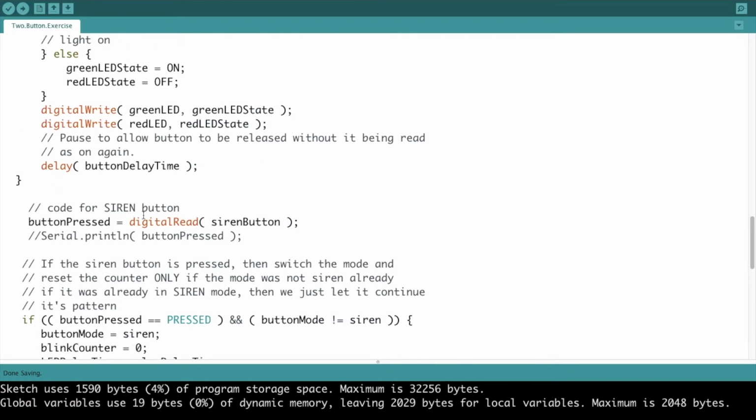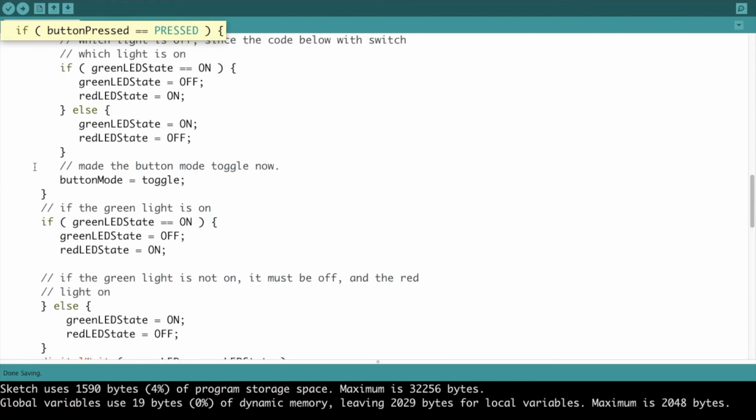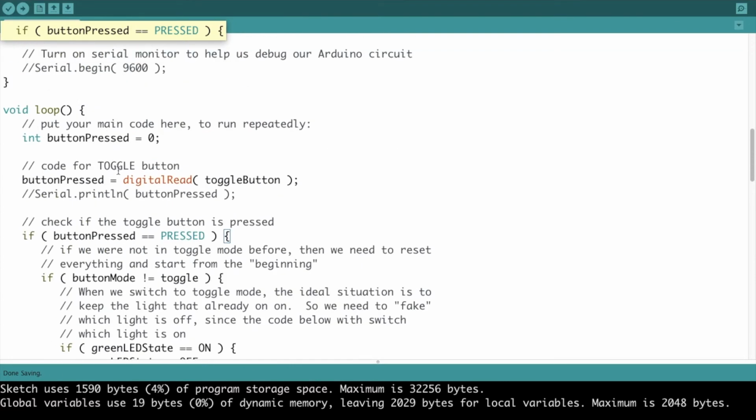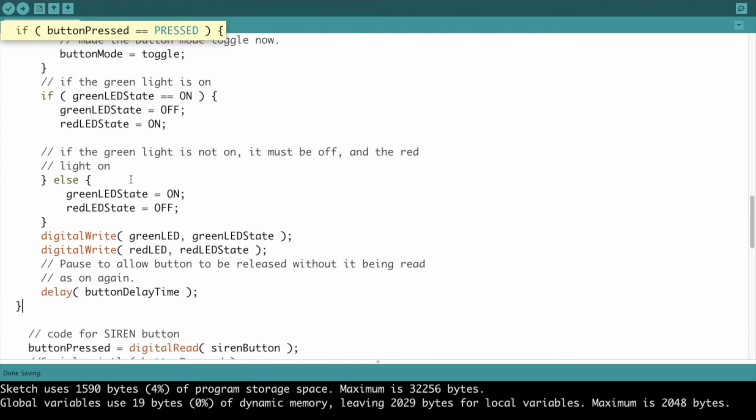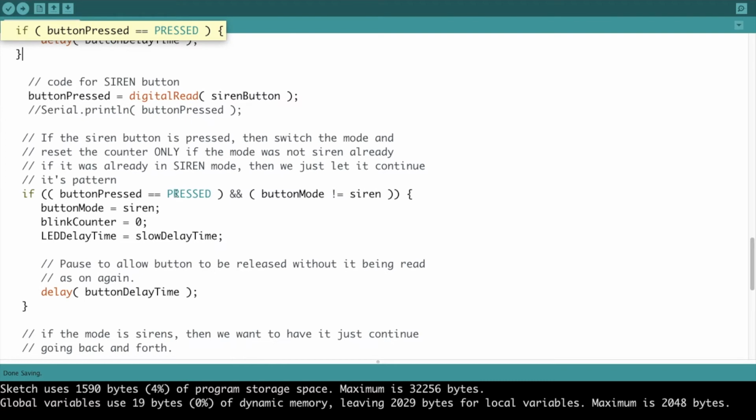After we've checked if the button is pressed the first time, in this case if it was the toggle button, we now check if the Sirens button was pressed. If the Siren button was pressed and it was not in Siren mode before, that's what this condition is checking, then we want to kickstart the Siren mode.